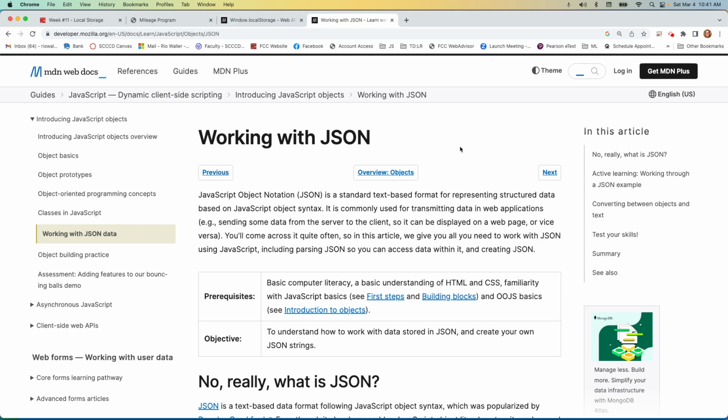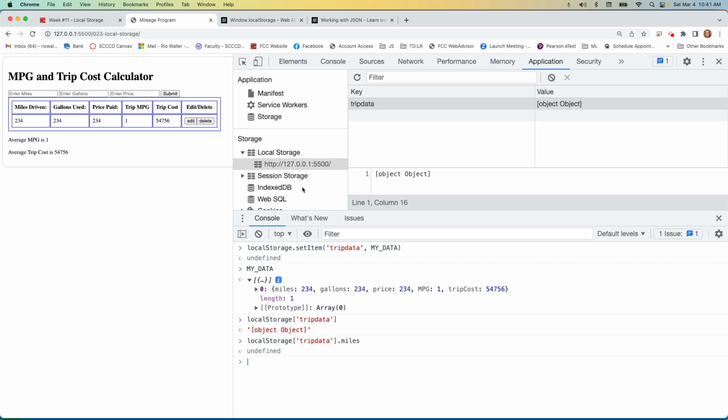Write a little something about what you're understanding at this point, and here's what I want you to know: we're going to have to convert our array of objects, okay, into JSON in order for us to store them correctly into local storage. And then we have to, when we pull them back out, because the other one I didn't talk about is actually getItem.